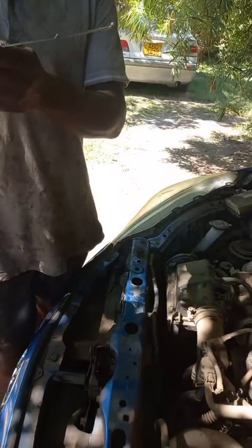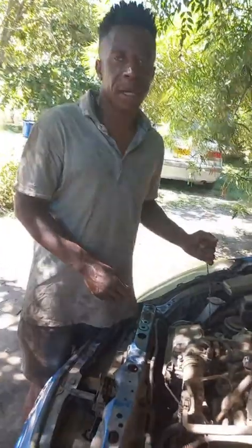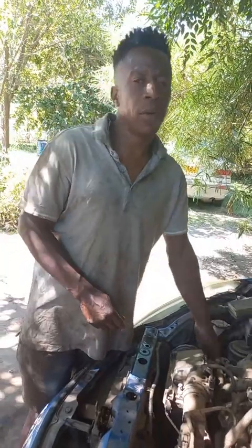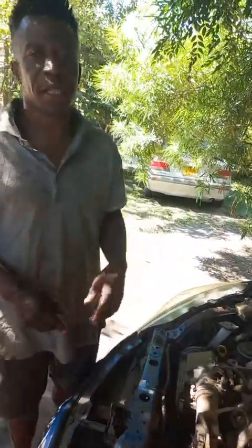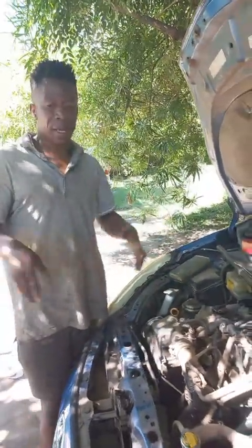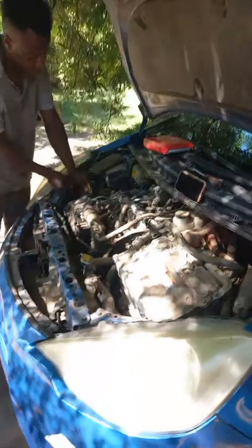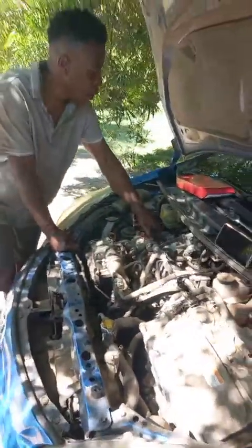But the only other way you can check your fuel consumption for your motor is you fill up your tank, and then we record your mileage. Then you go back again to the filling station and fill up the portion you used. Then you divide the fuel you put in versus the distance that you have covered. That's your average consumption for your car, especially when you're doing urban drives.